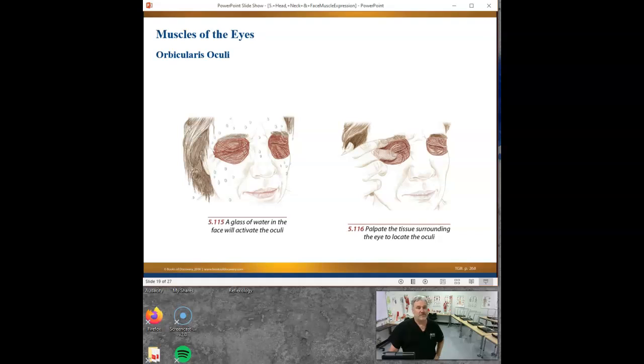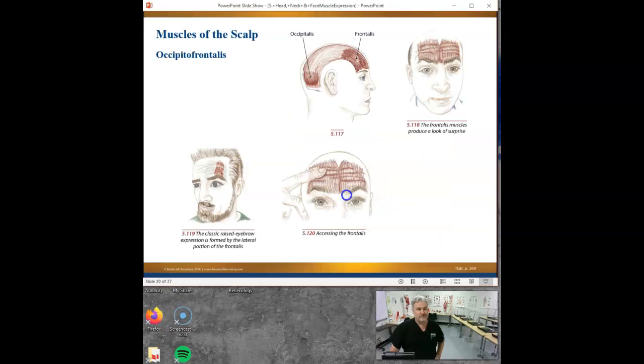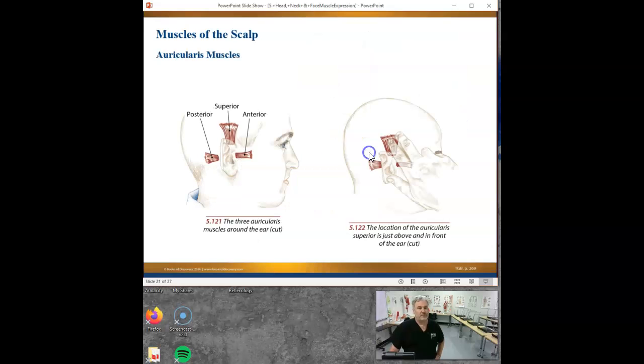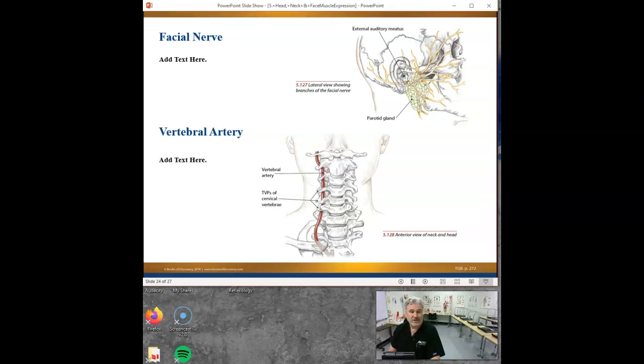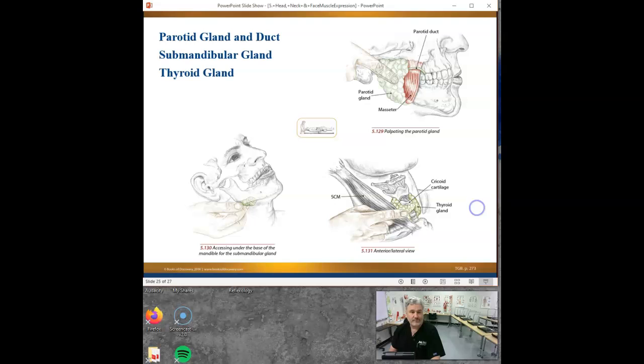I already explained about this. Orbicularis oculi. Oculi means eye. And we've already talked about the occipitalis and frontalis being part of the occipitofrontalis muscle. And they raise your eyebrows. And then the auricularis muscles, which help with pulling on your ear. Not a structural muscle at all. I can't move mine, but some people can. They'll be able to lift their ear and pull it back and all that kind of stuff. I'm sure you can learn how to do it. And that is all the facial expression muscles. Yes. Boom. All right.